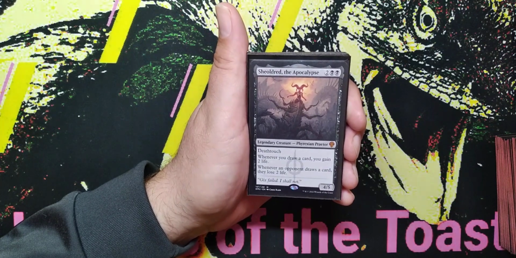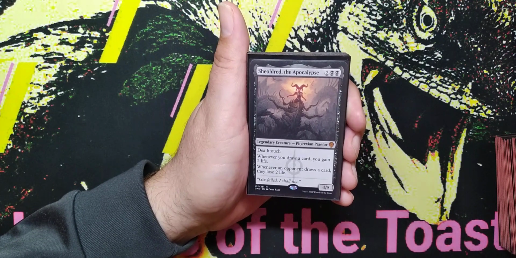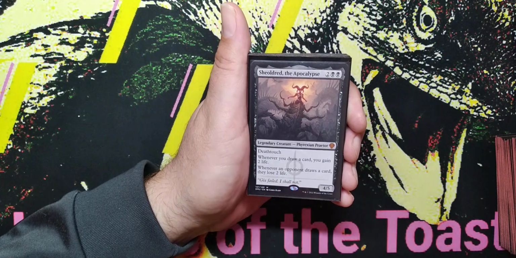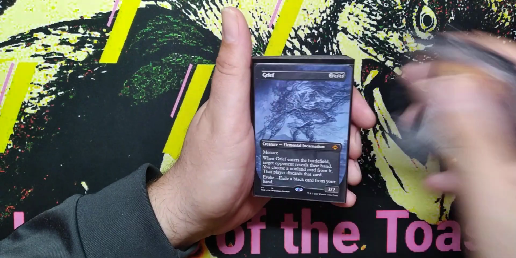That's useful by the time I can play this. Whenever an opponent draws a card, they lose 2 life. That's useful by the time I can play this. So that with the rack is going to be devastating. So we're running 1, 2 Shieldreds.